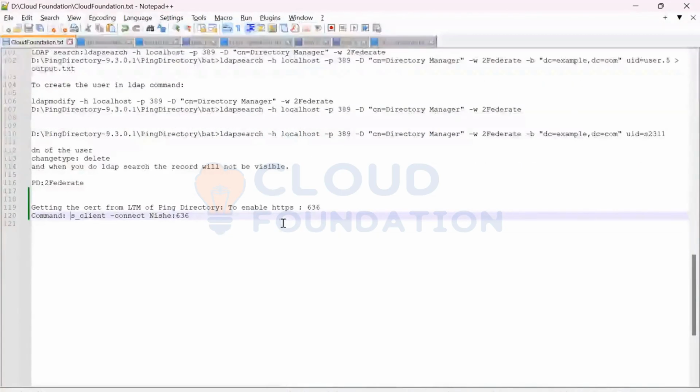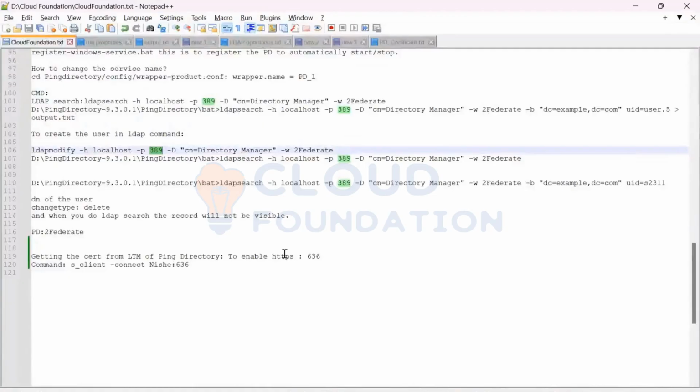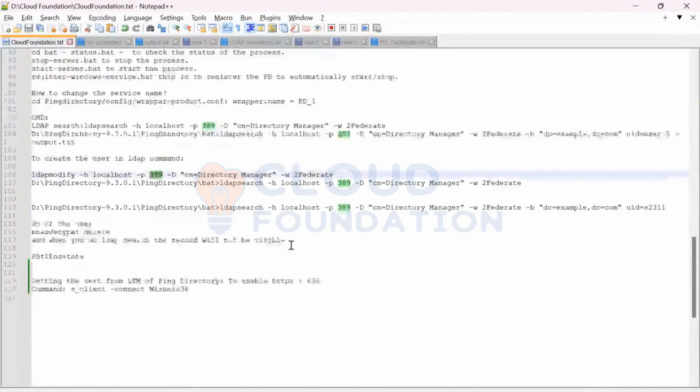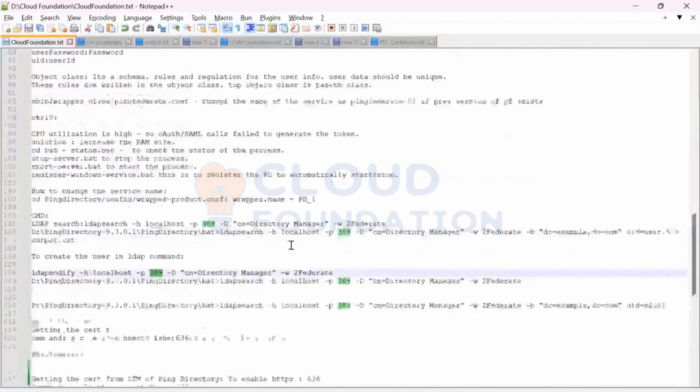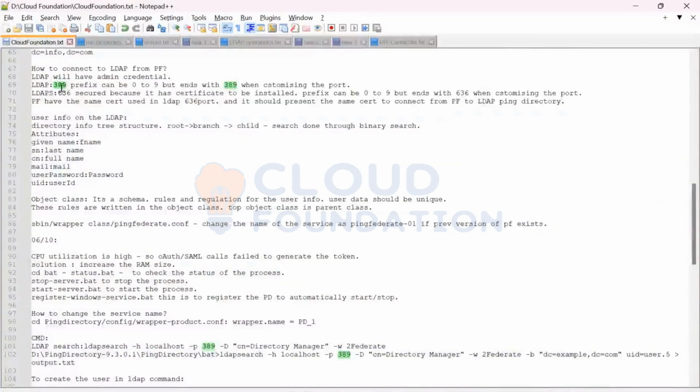Only the port number matters. You can use the same host name for any application also. For example, if a different application is using the same host name, definitely use the same host name only. There might be some changes in the URL. That's all.